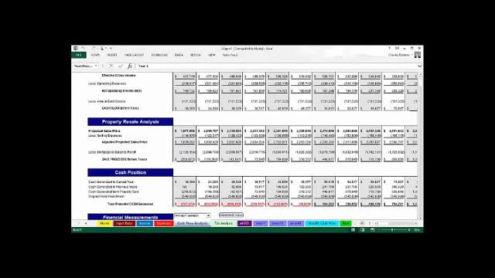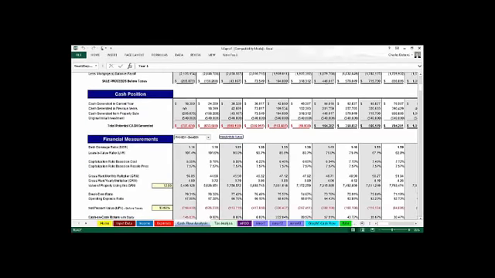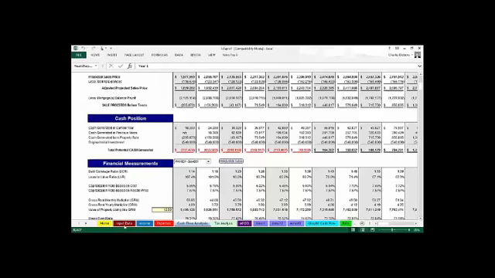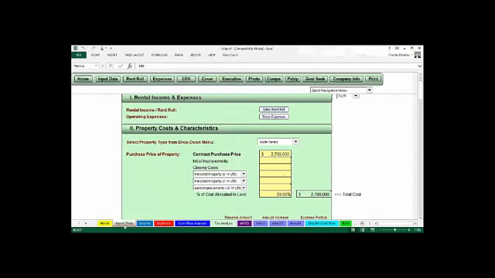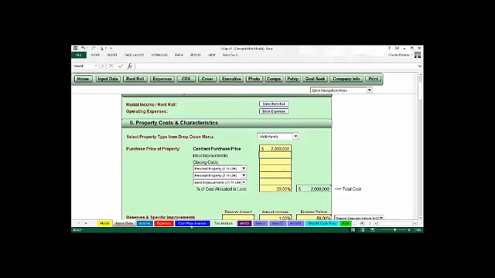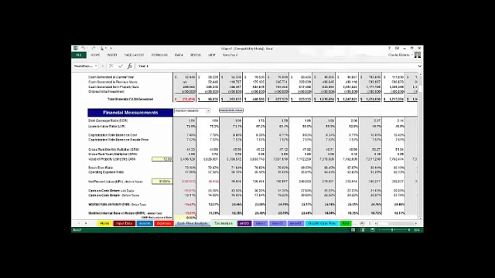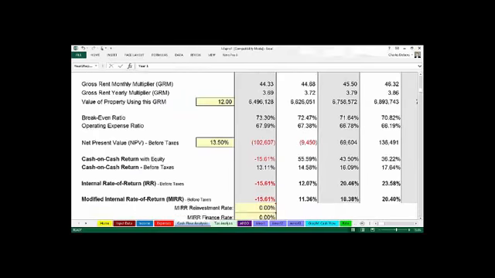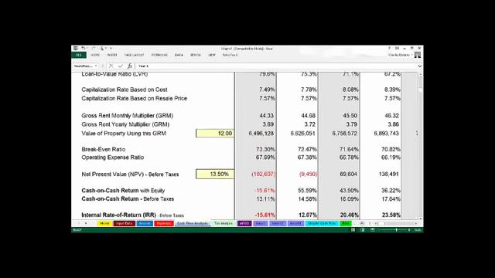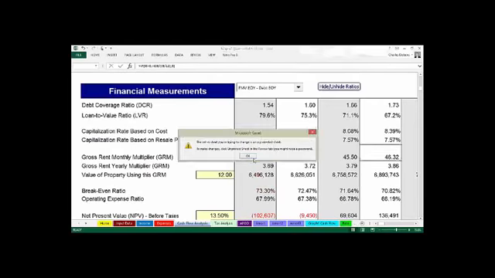So let's drop down here to the, oh, you know what? We've got to go back and fix this, because there's no way our numbers are going to look anywhere near what they're asking for. We have to put $2 million in here. Okay. So let's go back over to the cash flow analysis. And when we offer $2 million, now the numbers start to look pretty good. You've got a 1.54 debt coverage ratio. You've got a 13% cash on cash return.